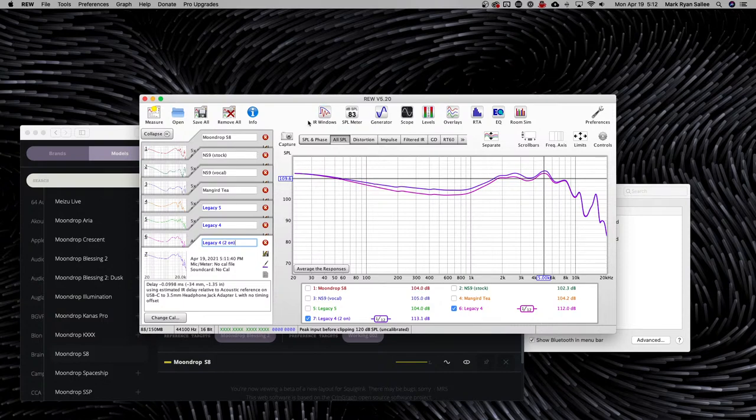Okay. So, I've got a lot of IEMs to listen to now. And I guess I'm going to have to upload those measurements again. I'll throw them up on Squiglink, squig.link, if you want to check them out later. And I'll figure out how to grab measurements of the Sparks, but I guess that's going to be the end of this video.